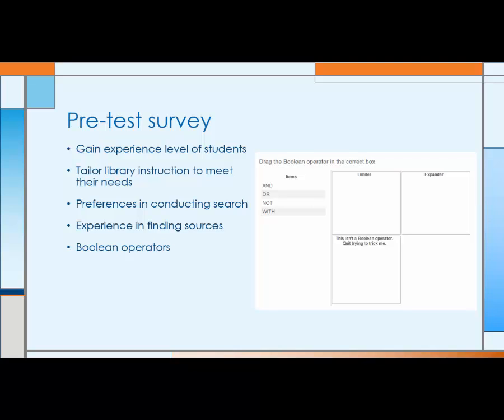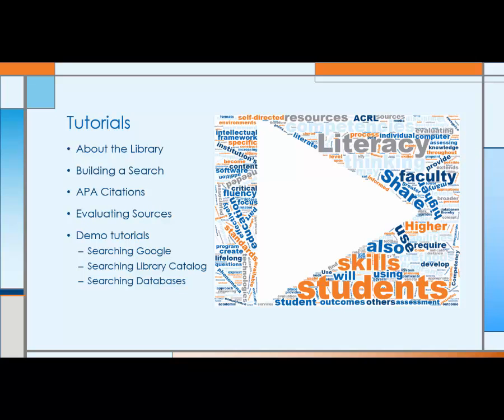I will look at their preferences in starting the research, experience in searching, and knowledge of Boolean operators. Also, I could make the breakout groups have a wide range of expertise among the attendees. After the pre-test survey is done, an email with links to tutorials will be sent out. The tutorials the students will view cover an information literacy session where they learn about services and resources of the library, how to search for resources, and how to evaluate those sources to make sure they meet their assignment criteria. There are 7 tutorials with an estimated runtime of over 30 minutes.